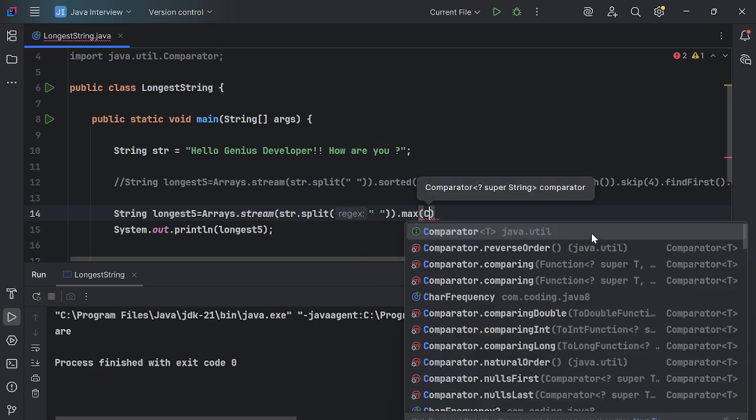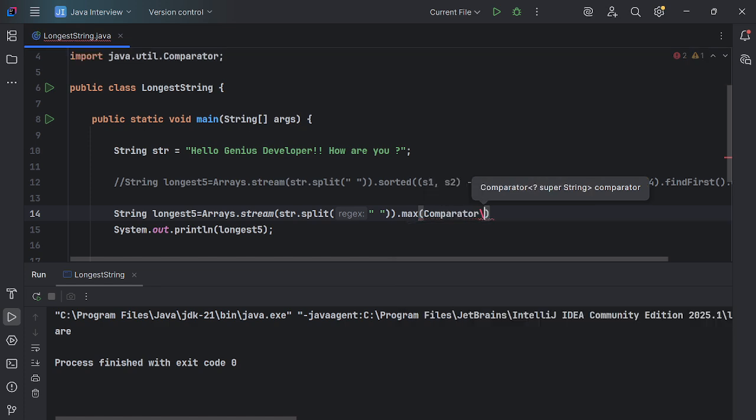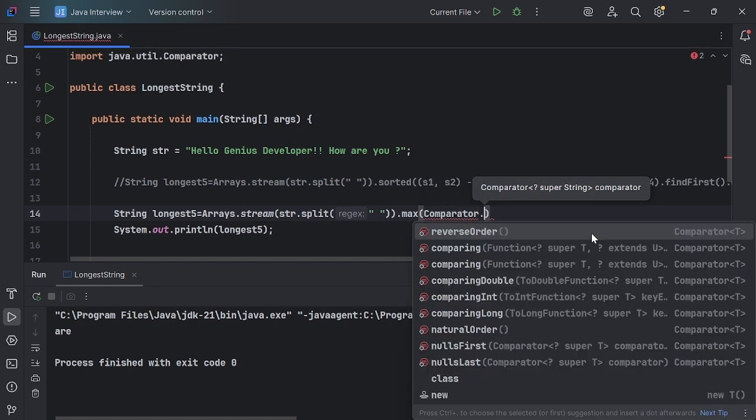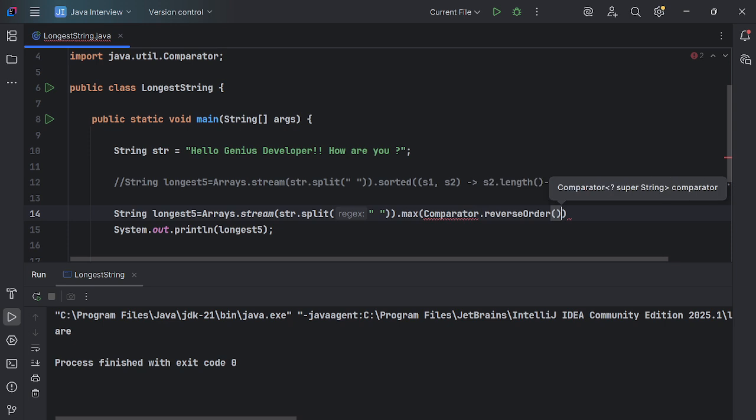For max we will use the comparator, Comparator.reverseOrder.